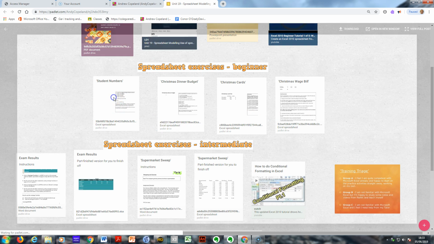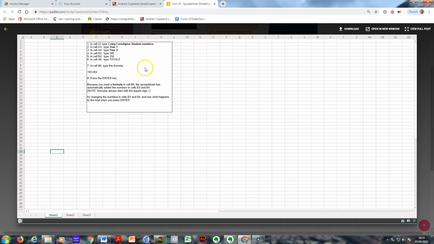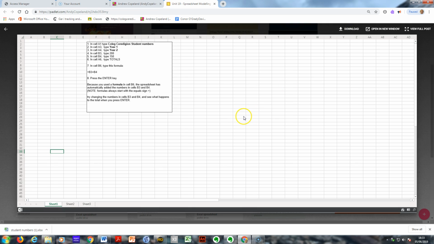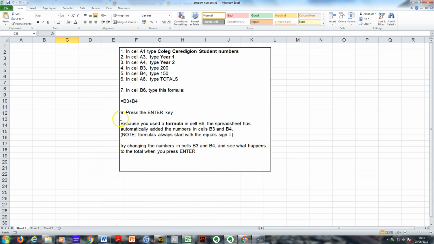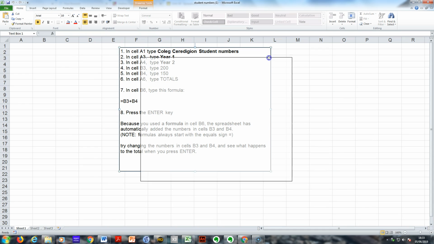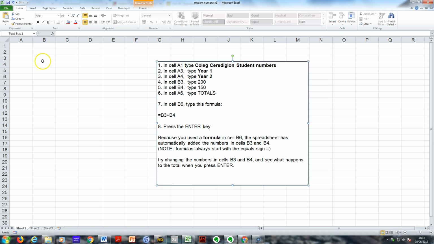the example, for example, starting with student numbers here, and then there's nothing you can do in this preview. You'll need to download the spreadsheet, save it. I'm just going to open it up straight here, but save it, make yourself a Unit 19 folder and save it. And then these first four all come with their own instructions built in the text box here. And you work your way through them.